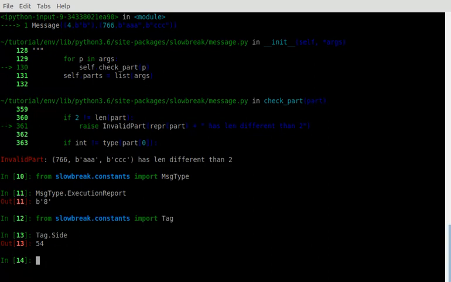That's part of the reason why Slowbreak is as it is, and we don't enforce the messages, because if we are too heavy on how we check that the messages are correct, then a lot of implementations fall out of what we can do, and that's a pity.